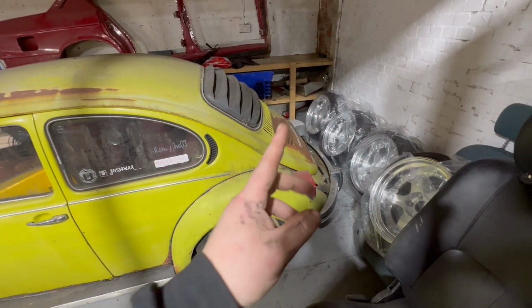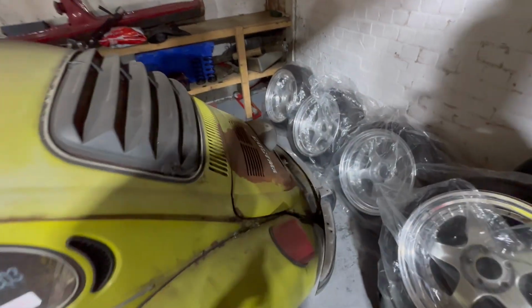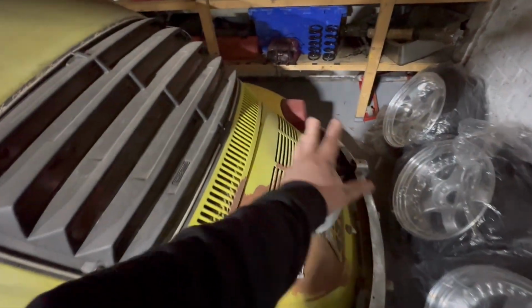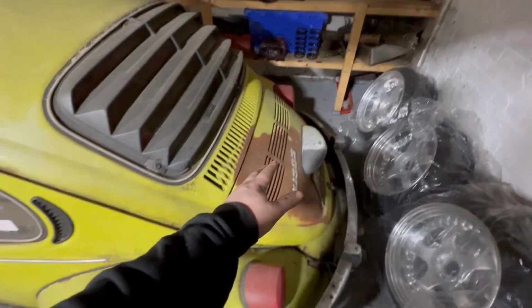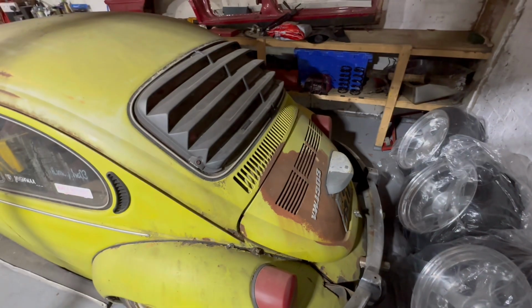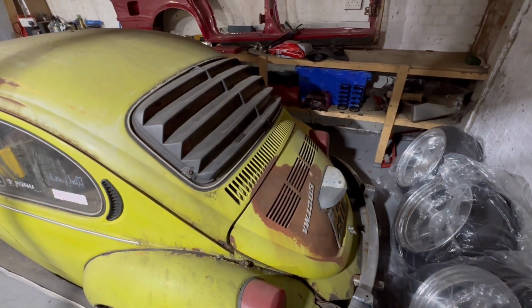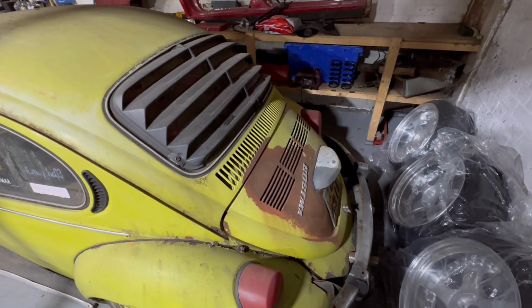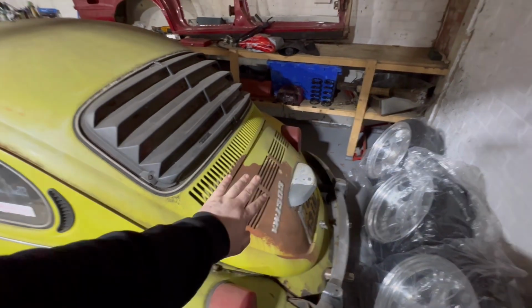And I'm planning, I want to build a turbo kit, a draw-through turbo kit, which is literally like hanging out the back here. I want a filter that comes up here, turbo like here, and the exhaust will come out that way, screamer pipe as well. That's what I want to do. I've literally been reading up on it the last couple of days, on the ins and outs, and I believe it's something that I can piece together. Standard engine, don't touch anything, just make it look cool and make good noises. It will make a little tiny bit of power, but I don't want to push it and blow it up.